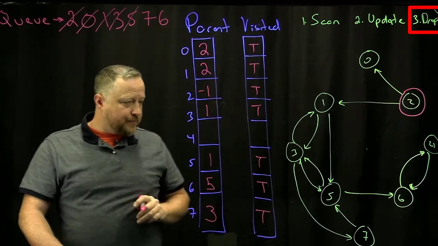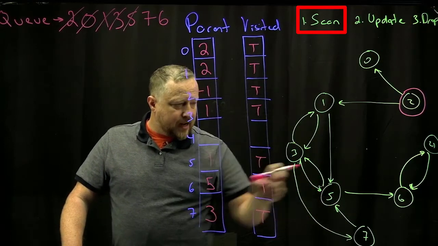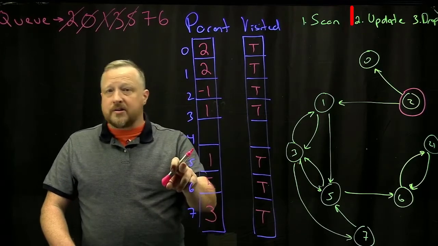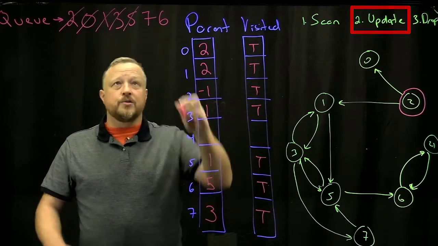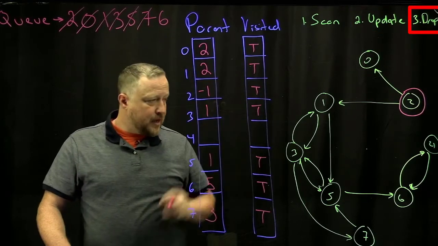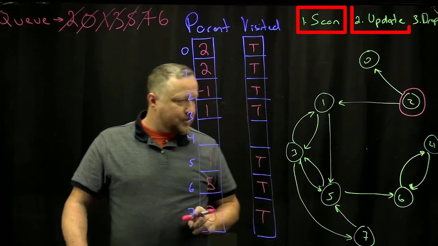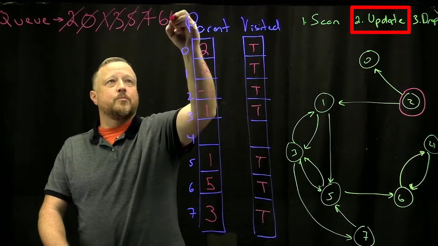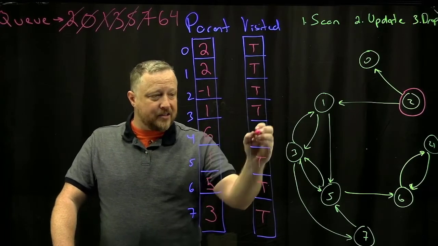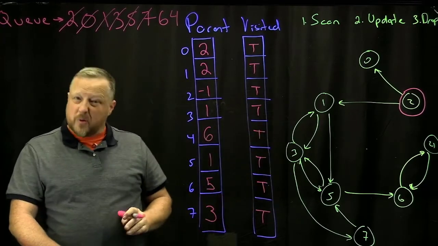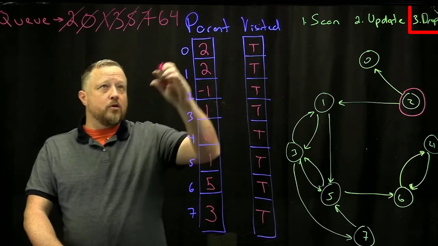Now we go to 7. 7. We do a scan for 7. 7 connects to 5, but 5 has already been done. There's no other connections to 7, so 5's done. So we're done with 7. Drop that. That's 6. 6 is connected only to 4. That's its only option that we have. So I'm going to put 4 here at the very end here. 4 was visited by 6, and we're just setting that to true to make sure that we've already visited it. All right. Now, so I added 4 there, so we're good to go.